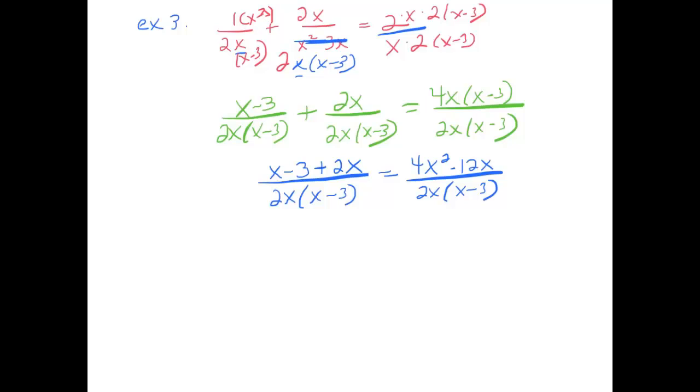Now we have two fractions that are equal, so their denominators are the same, meaning that their numerators must be the same. So this becomes 3x minus 3 equals 4x squared minus 12x. We have a quadratic, so I'm going to set that equal to 0. I just subtracted 3x on both sides and added 3 to both sides.